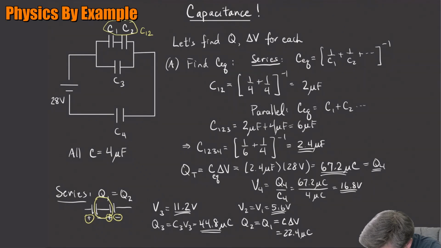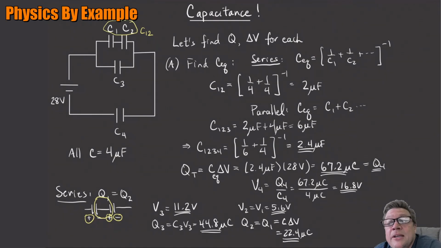Very cool. Yeah, I guess I didn't have to, like, what if they were different capacitances? They're all the same, so I could just divide that 11.2 voltage in half. What if they weren't? What if they were different? Well, then I could figure out the charges across them, because across the combination, I know that the voltage was 11.2. So all I would really have to do is multiply the C12 combination by the voltage across them, and that gets me the charge across both. But the charge across both is the same as across either one, right? Because they're in series. So you could sort of work backwards to find your answer there.